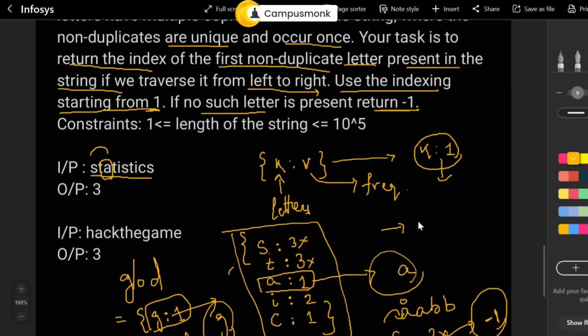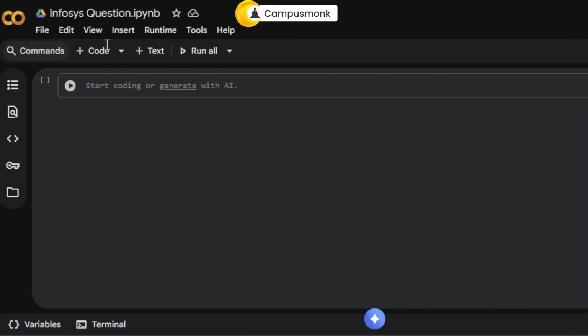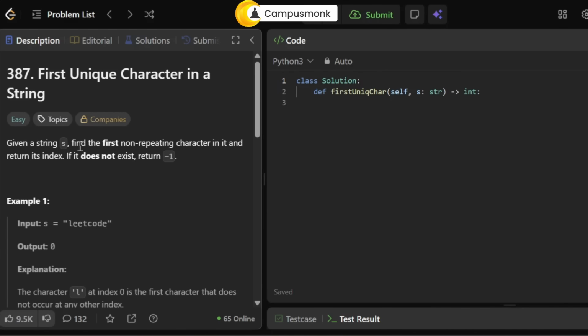Now here we are going to solve two questions, one in LeetCode and one normally. The LeetCode one does not have the index specification, so you will start that from 0, while the other one you have to start it from 1. It's just a single modification. So we are going to start with the LeetCode question, which says that you're given a string s, find the first non-repeating character in it and return its index. If it does not exist, then return -1. So you basically don't have to change the index. You just have to start the index from 0. So this is going to be simple.